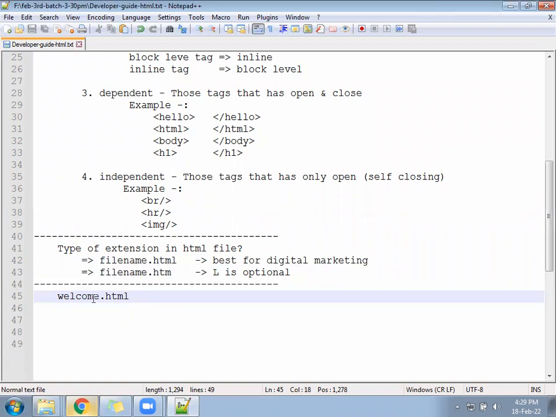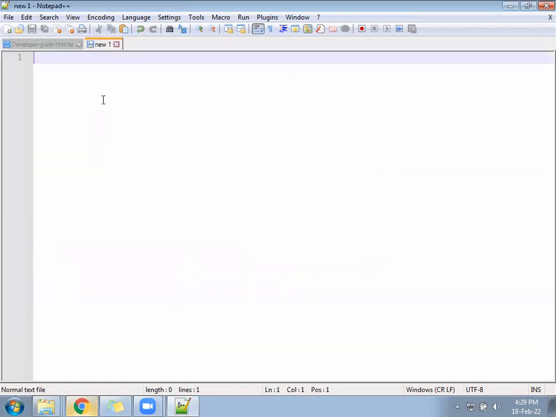Right, welcome.html file, hope you have created. Let's go here, I'll guide you. New file, and write something into this file, abcd, anything you can write, no problem. Then save this file. You have the save option here.